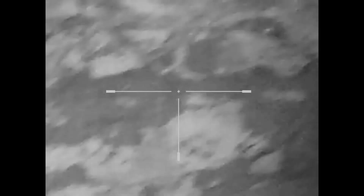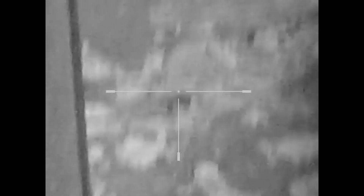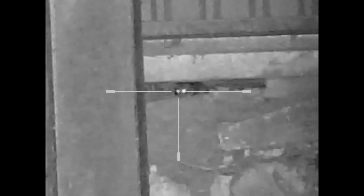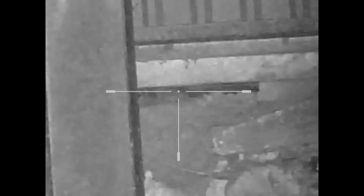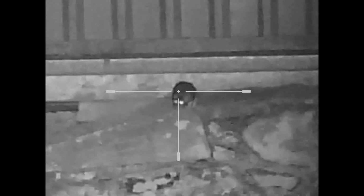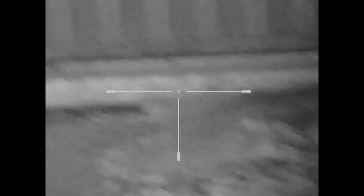Cocking the rifle, checking it out, tail whipping around, and he's dead. Oh, and there's another one peeking out the crack to see what the commotion is. Another headshot, rolled around a bit. Didn't recover though, either of those two. A few minutes later, another rat comes out, number four. This one scurries into the crack before it probably died.